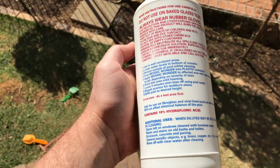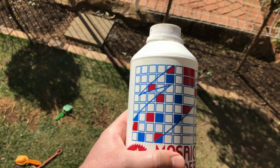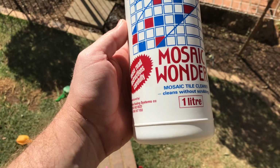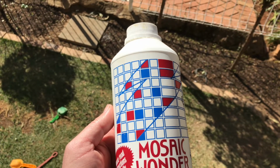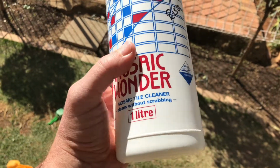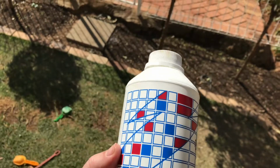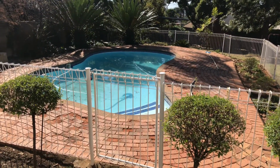In a nutshell, you paint the stuff on to the affected areas and you leave it 3 minutes, it'll start to foam. You then rinse it off with water and let your pool pump run. I'm going to let mine run for a couple of days afterwards just to make sure that things are filtered out quite nicely, but theoretically it doesn't affect your pool in any way. So let's get at it. I'm just going to do a little test area first.